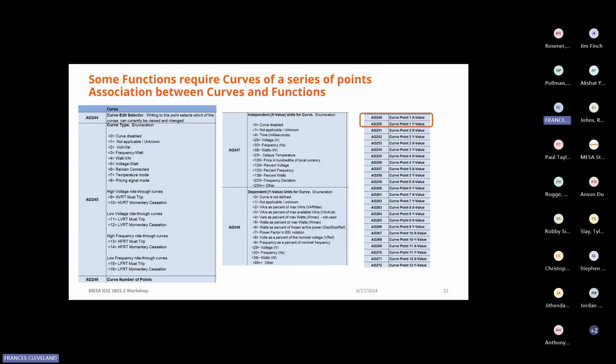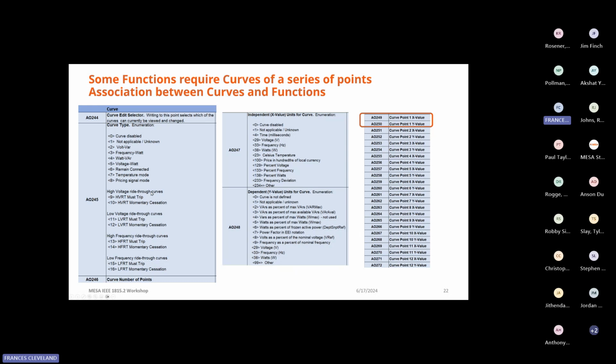So going back here, what we've done is said, okay, we'll have a special section of DNP3 points that reflect a curve, but it could be for any curve. So we say, okay, the curve contains, what is the curve for? Is it for the volt-var function? Is it for the frequency-watt function? So you set the type of curve. I'll get into what the selector means in a moment.